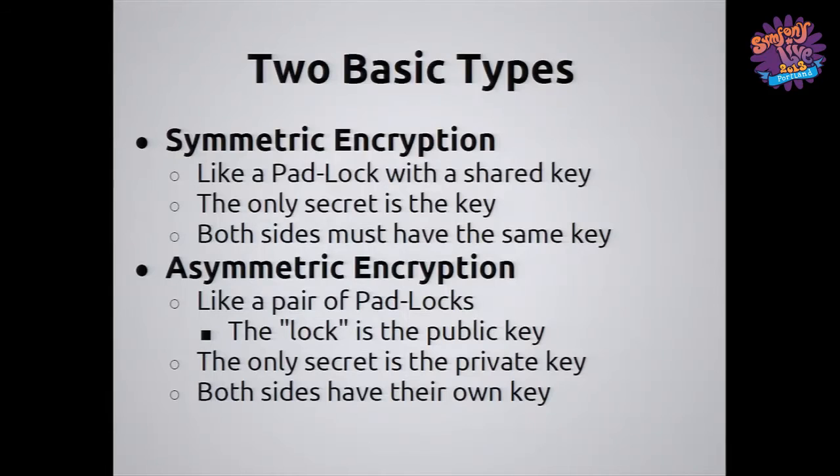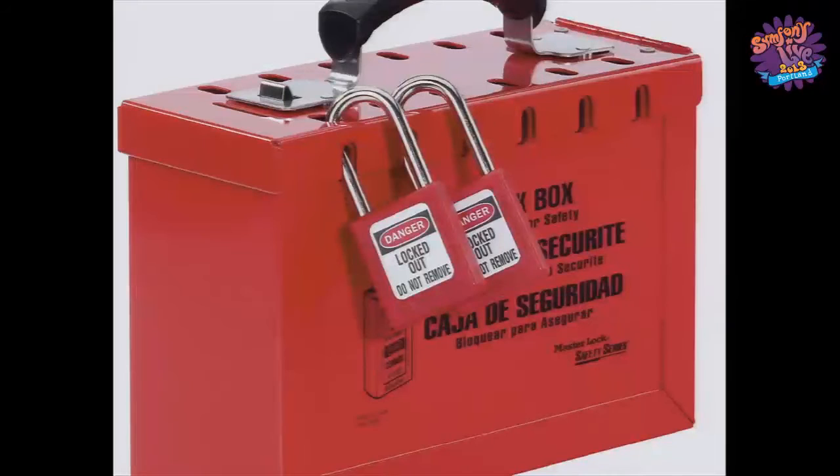Asymmetric encryption uses two keys per person, a private key and a public key. Really, I think the better way of talking about it is the private key is a physical key. That's the thing that you open a lock with. The public key is a lock. So I'm going to encrypt data with my public key, or you're going to encrypt data with my public key. So you're going to put my lock on it, and then now only I can unlock it. So the public key is public. Anybody can know it. The private key is where the security comes in.